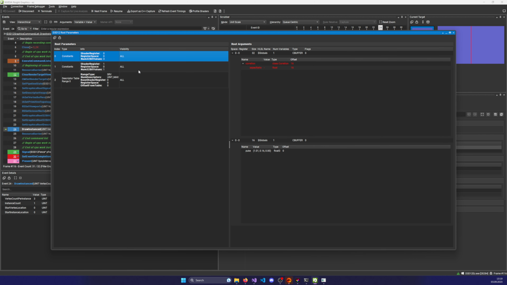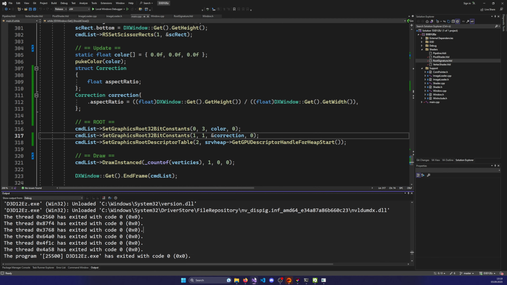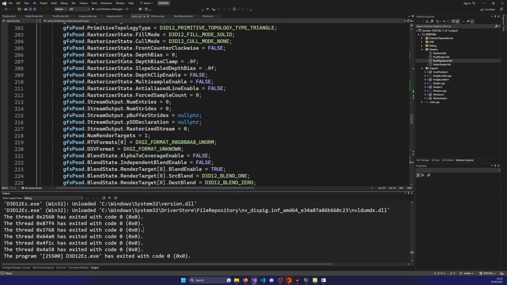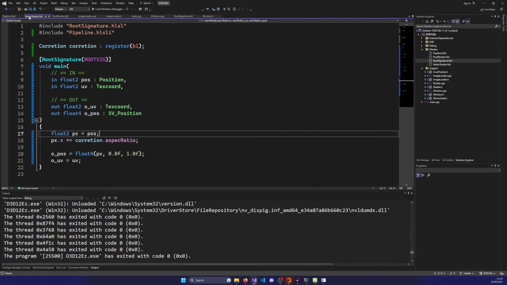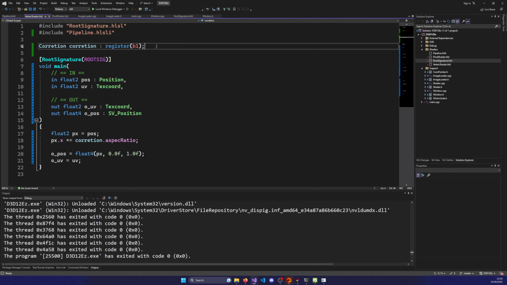You can see that there is a bit of a problem here because it tries to map the correction to the index 0, and the value is also 0, so something has gone wrong. What has gone wrong? I don't know. Let's inspect it. From what I am seeing in Nsight Graphics, it was suggesting that the value is wrong, but however it is not.